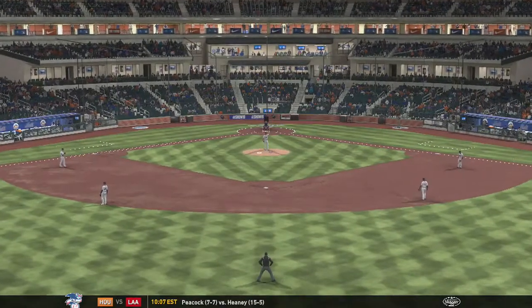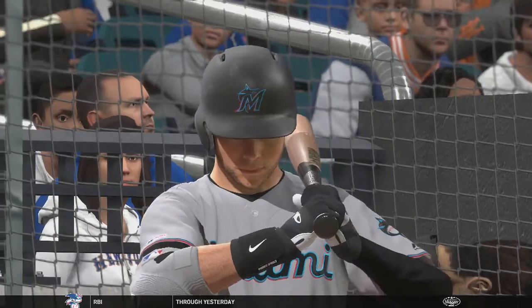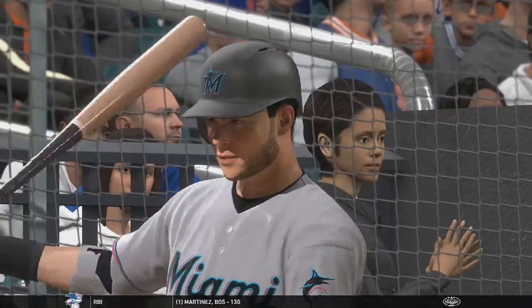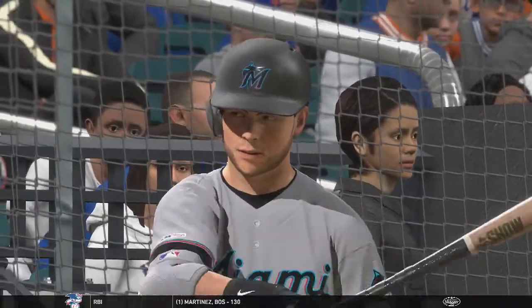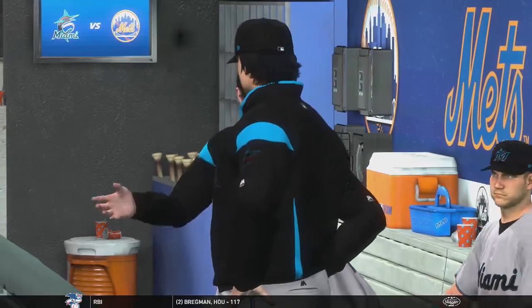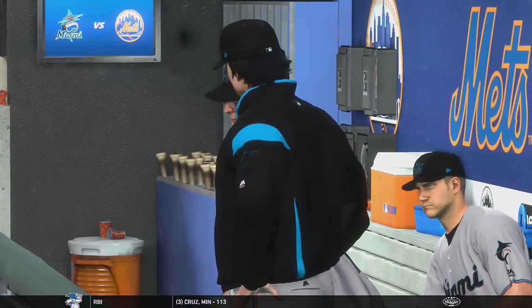Start of the 4th upcoming, but first, Heidi Watney is standing by with a report. Matt, during the commercial break, I had a chance to catch up with manager Don Mattingly about the Marlins' offensive production. And overall, he's really happy with the at-bats they're putting together. It's still pretty early in the game, but they've seen a lot of pitches already, and he thinks the 2 runs they've pushed across so far is just the beginning, given the quality of the at-bats they're putting together. Thank you, Heidi.